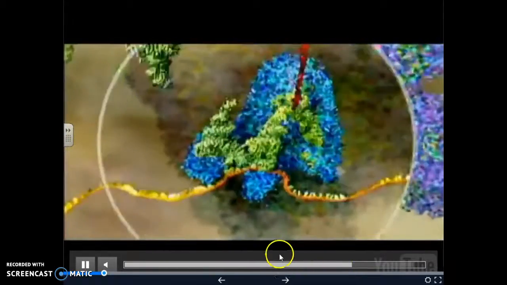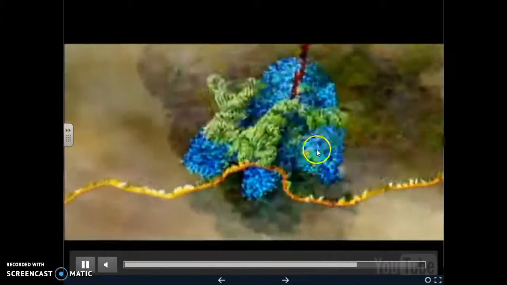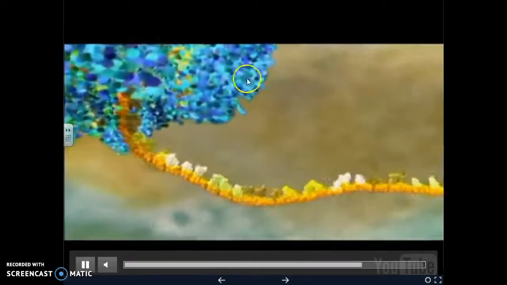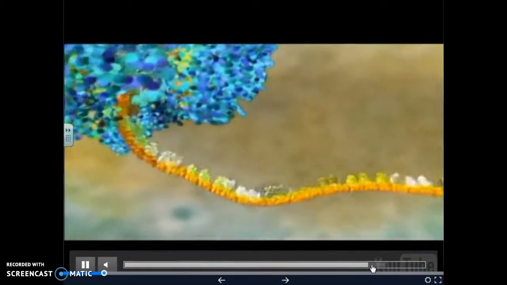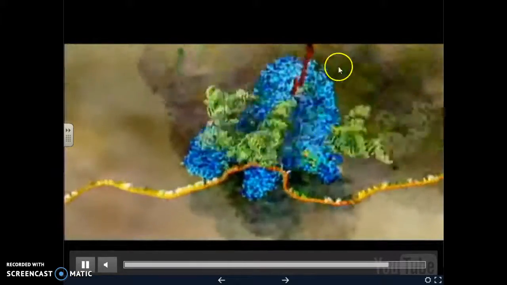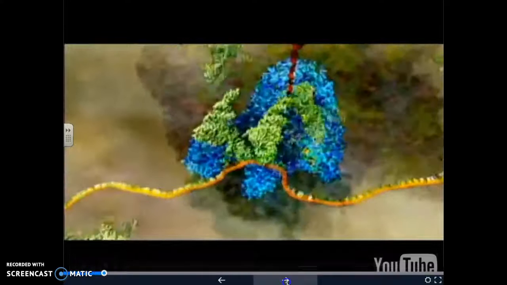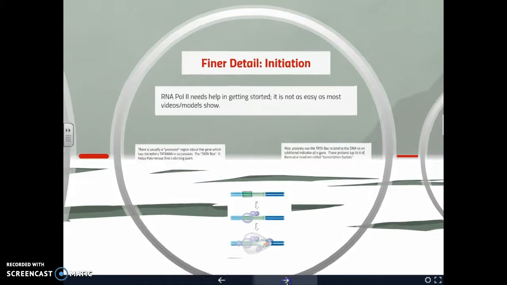So here we go. And then inside of there, if you watch it quickly, you can see how there's one that pops in and then it pops out. It pops in, pops out, and then you have this growing chain of amino acids coming out the top. So, same concept, just a little bit more high-tech and digitized, but you get your growing chain of amino acids coming out of the top of the ribosome. Okay, moving on. A little bit more finer detail that the book may help you walk through some of it.